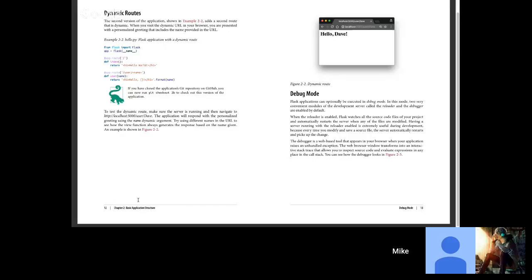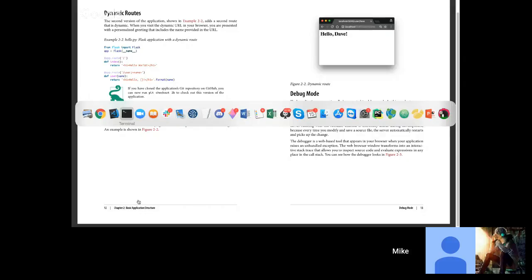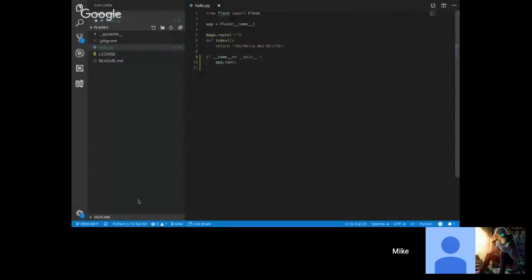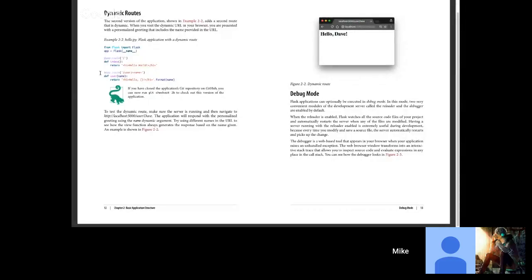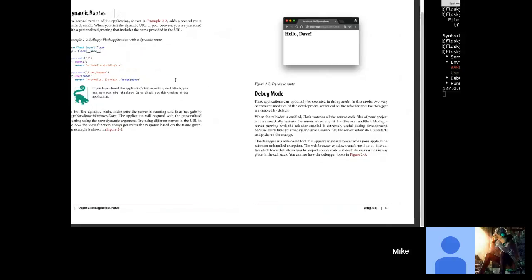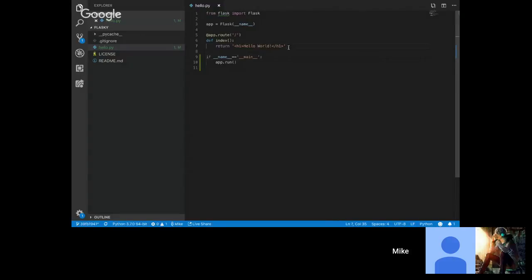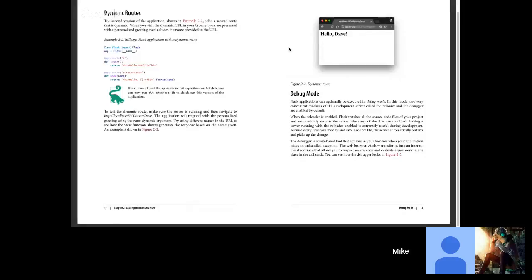So we have the same. Now we have another route for username, and now that username will... then did they call the other one index still? Okay.